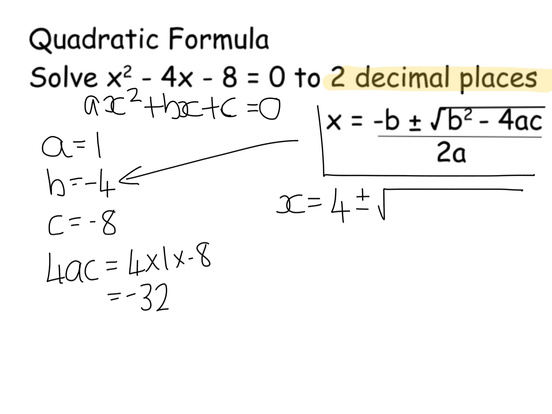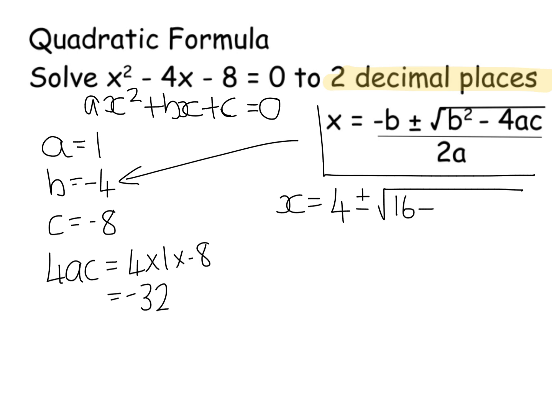Right, b squared, please do not write minus 4 squared because you run the risk of then going to your calculator and saying that that's minus 16 and messing up. We are clever enough, we're doing National 5, we should know that any number squared is positive, so why not just square b straight away? B squared is the same as 4 squared, it's 16.